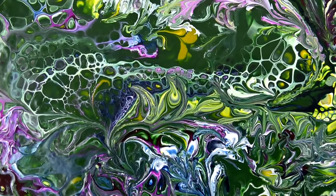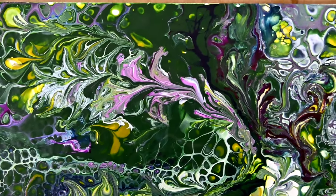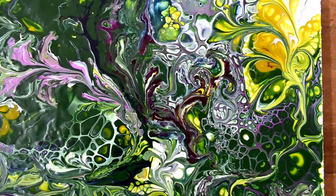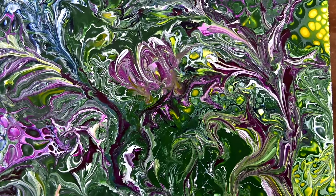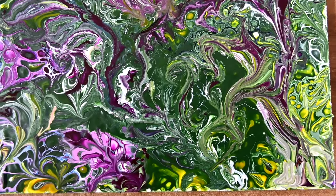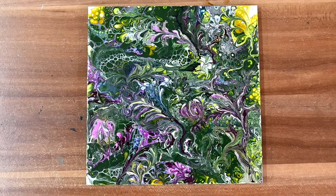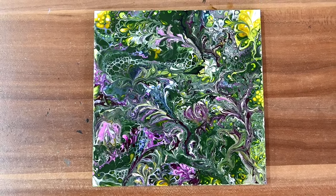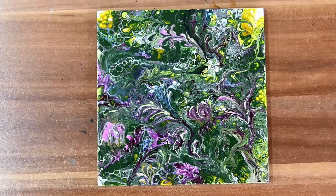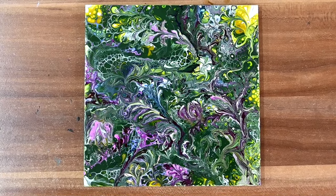So you shouldn't give up on your painting when it's not totally what you were expecting. You can always add something, try to correct it, and I'm happy with this one. And I love this color combination together. I will definitely use more.